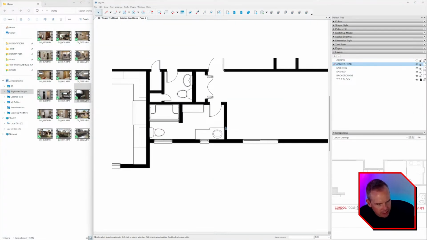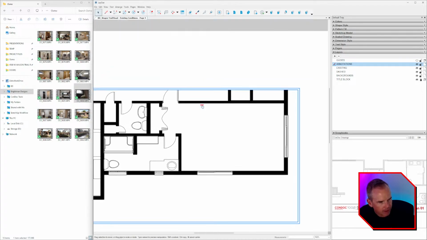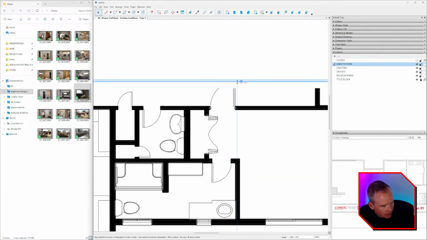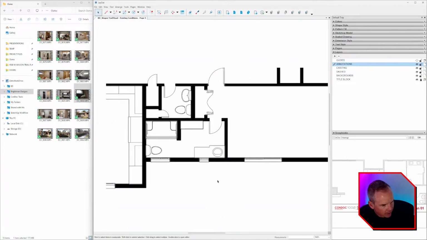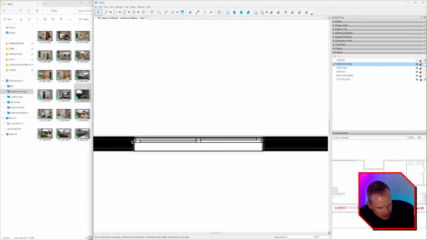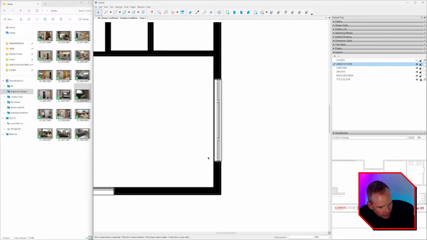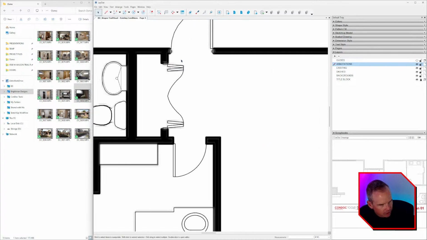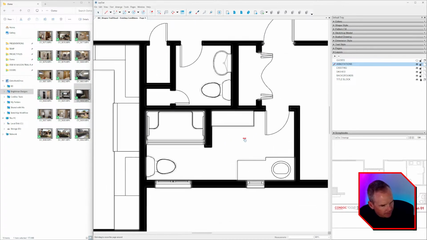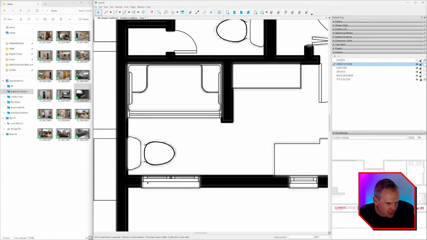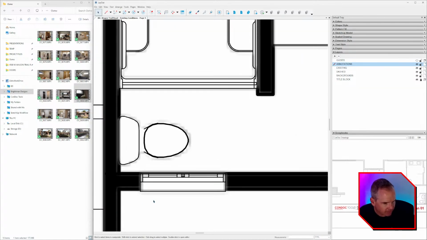All right, so now our existing conditions are back to where I want them. We're using our Flex Tools symbols. So there you can see some nicer window symbols and some really nice door symbols. And again, on export, all this stuff will get cleaned up a bit, but I do like the look of their 2D graphics.